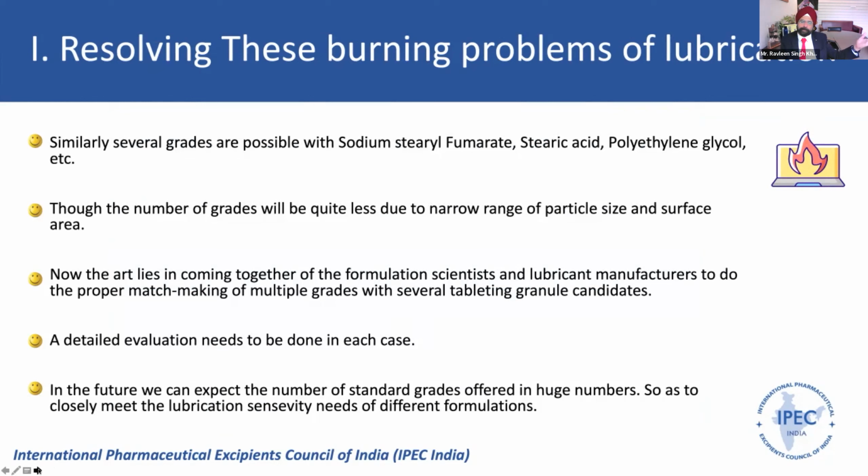Now we saw magnesium stearate, but several grades are possible with sodium stearyl fumarate, stearic acid, PEG, etc. Though the number of grades is quite less in these cases because of the narrow range of particle size and surface area, but grades are still there. Now the art lies in the formulation scientist and a lubricant manufacturer coming together to do the proper matchmaking of multiple grades with several tableting granule candidates. So here comes the handshake between the two, to arrive at the right kind of lubricant, the right fit.